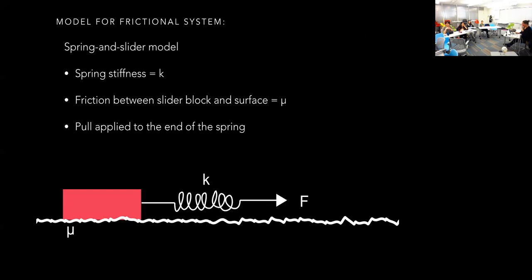Okay, so here's a super simple example. And actually, if you go to the USGS website, they have directions on how to build one of these to demonstrate this to students, which is kind of fun. What you need is a brick. It has some mass. So that mass times the area of the contact of the brick and some surface, and it could be a tabletop, it could be a piece of sandpaper, it could be whatever you want, gives you the normal stress that is acting on the surface.